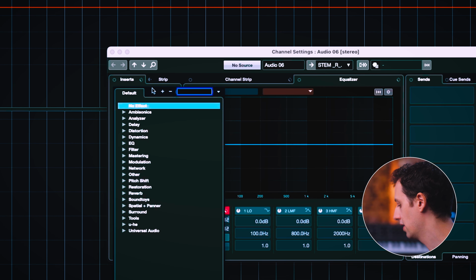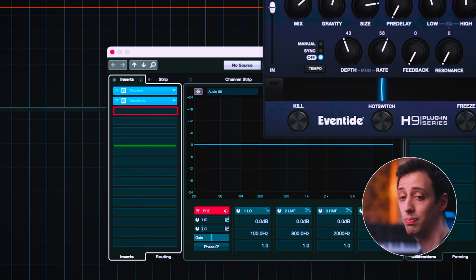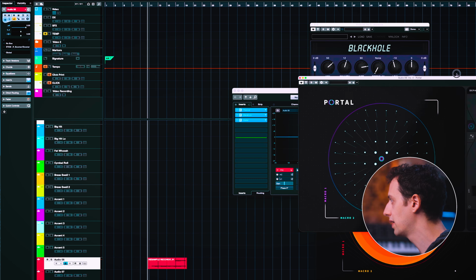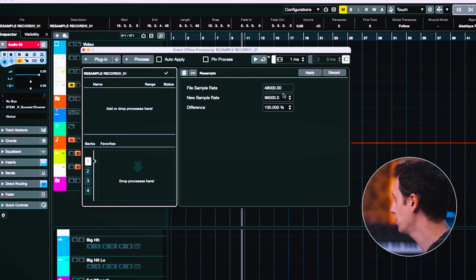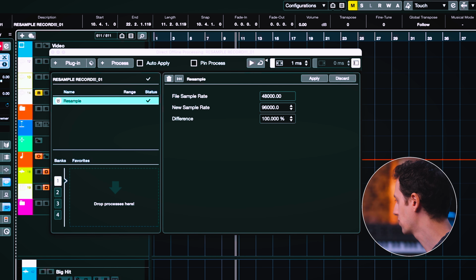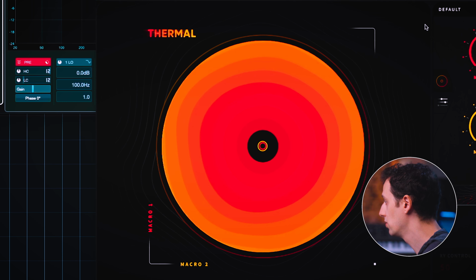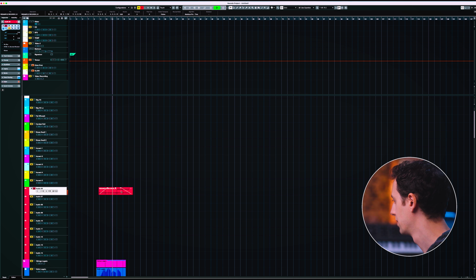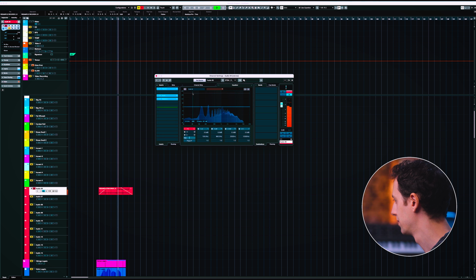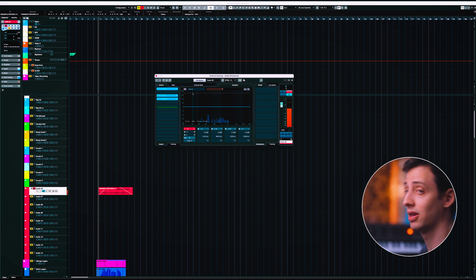So for example, if I just were to add Thermal, we'll just add like Black Hole, maybe we'll add Portal. I have no idea what I'm doing, by the way. This just might be a terrible example, but it just shows you that when we have the WAV file, we can do this. And then you know what? Because we're working with a WAV file, I'll show you that basically I'll resample it and go to project resample, and we'll do that so it stretches it out, right? Let's take this section here. I'm just gonna choose a really, really random setting on both Thermal and Portal. No clue what this will sound like, but maybe it'll be cool. It's actually not terrible for literally just clicking a couple of buttons.